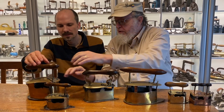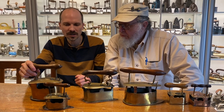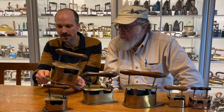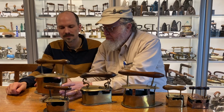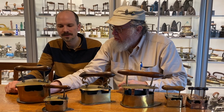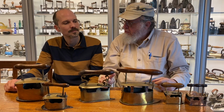Can you tell me something about these two? These two are made in Germany for the Dutch market, and they are quite similar to Dutch irons, but there are some differences. For example, here on the back you can see that this is German make. We have two of these to show they come in different sizes, and this style is pretty consistently the German ones made for import into Holland. And all of these have the same kind of latch mechanism across this entire period? Yes.